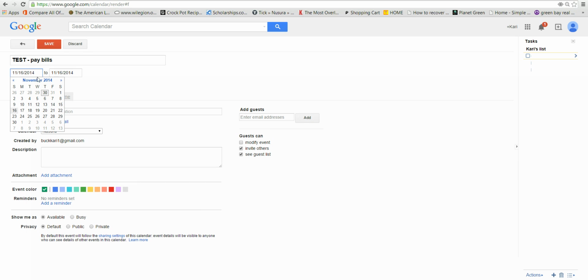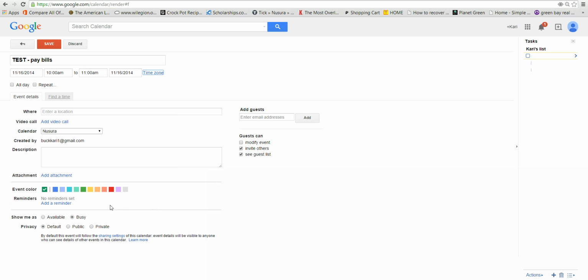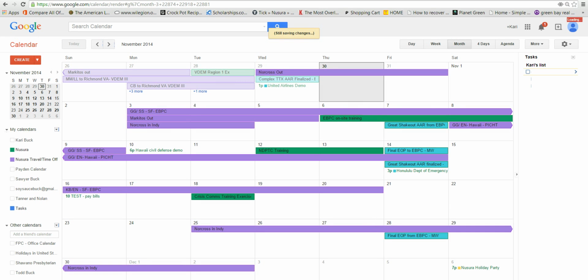That'll show for the whole day, but let's say it's just an hourly event. You can click off the all day and just type in a time of the event. The time zone always defaults to where your computer is at, so mine is in Central Time. However, the people in Mountain Time will see it as their time. So you can keep it on the time zone that you're in, and other people will see it in the time zone they are in. This will come up in green.